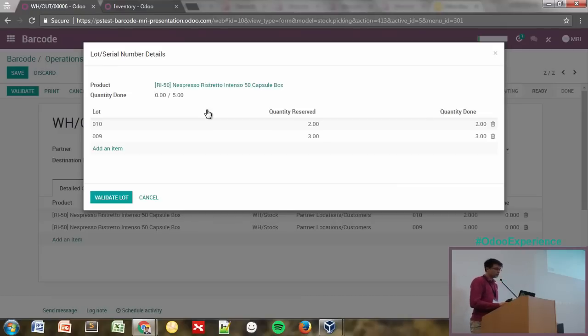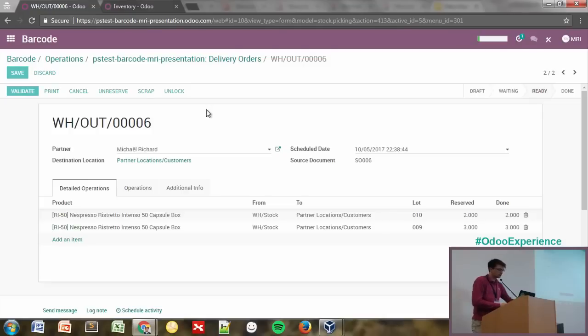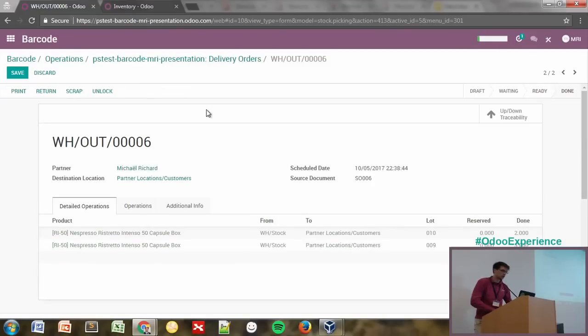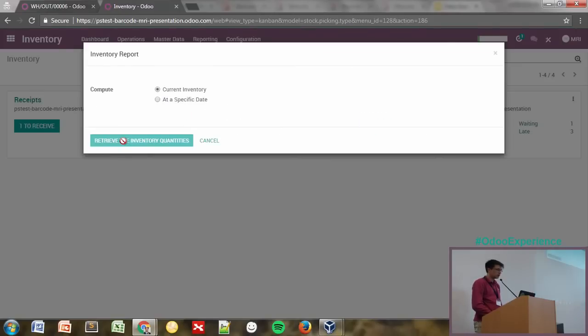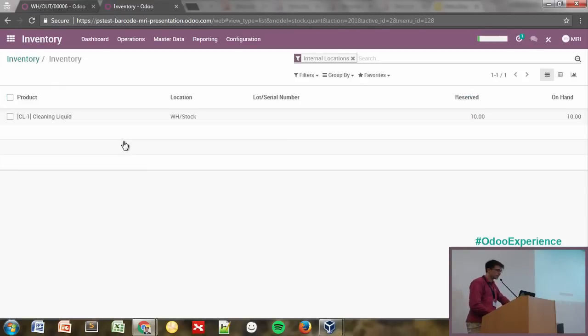Then to finish the operation again, I'll click validate, and I'll validate the delivery order to the customer. By doing this, if I check again in my reporting in the inventory, and if I retrieve the inventory quantities, as you can see here, the Nespresso capsules were sent to my customer, and they are not anymore in my internal locations.